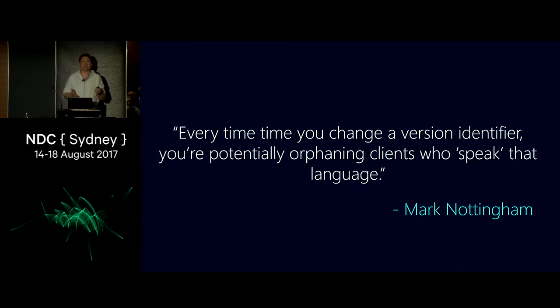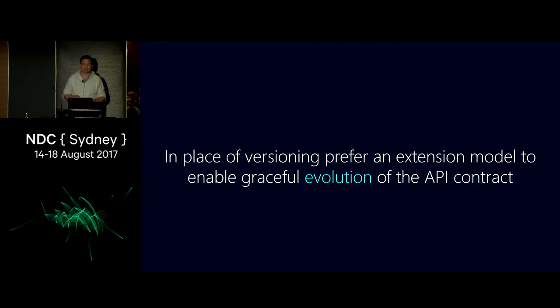And there's a myriad of ways we can do that with a RESTful API. We can stick a version number in the URL. We can stick it in the header. We could do it properly and do it as a media type. But again, there's always that concern that when you do it, will you be leaving old clients behind? And Roy Fielding's viewpoint on this is you should always look to have a graceful evolution of your API contract. So just add fields over time, then check the usage, and if they're no longer being used, then remove them.